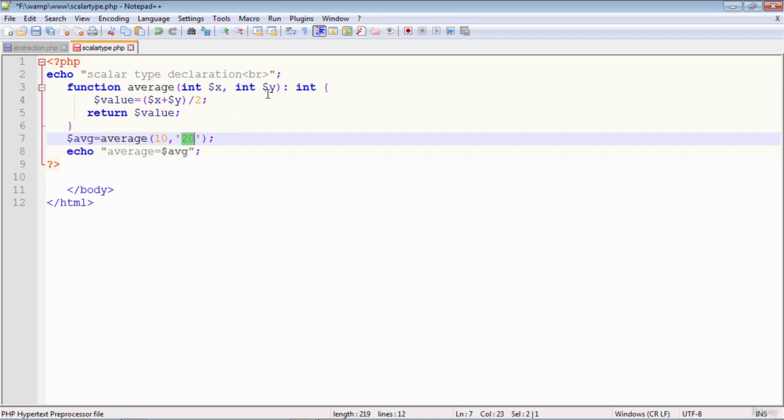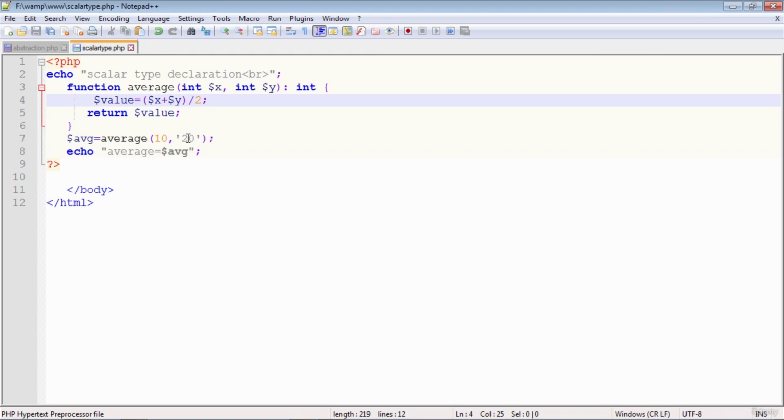They will be given to the y variable, and the result will be the return value, which is equal to 15, as was the case earlier. So even if I put 20 within inverted commas, I am going to get the same result.